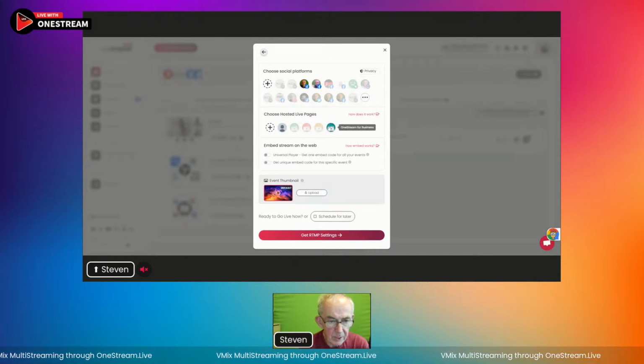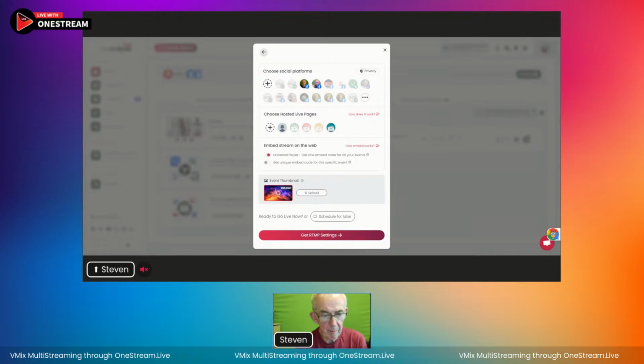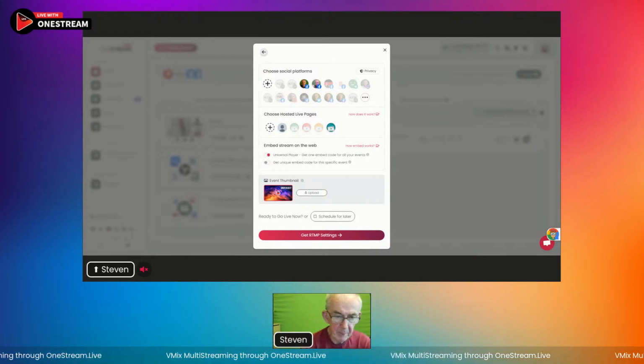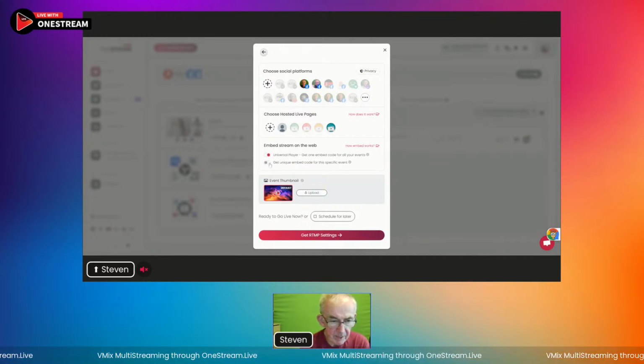two hosted live web pages, and I can get an embed with a universal player, and that will give me an embed code which I can use to embed this event. You'll notice I can either have a player that embeds all events or this specific event. If I just want this specific event, I'll switch that on, switch that off.